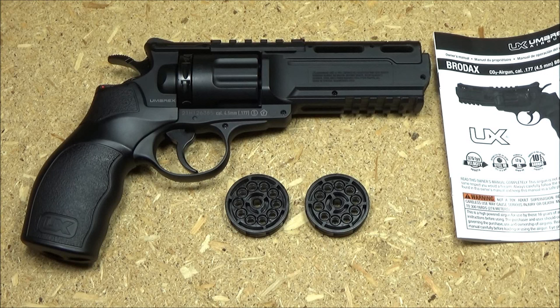I'm not the best shot with an air gun because I haven't really been into them since I was like 10 or 12 years old, but I'm getting back into them now. But I did put some BBs through it just to get a feel for it.